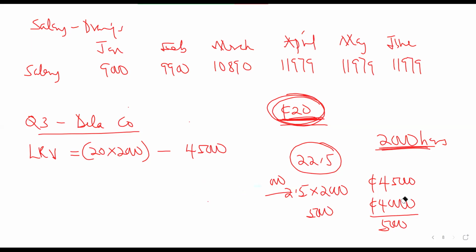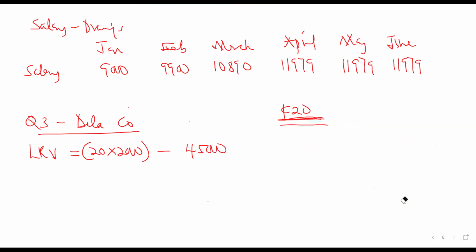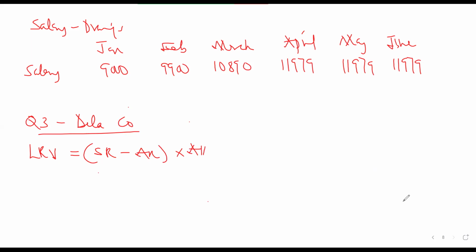Okay, so the labor rate, from what I have demonstrated, labor rate variance can be calculated as the difference between the rate that we're supposed to be paying minus the rate that has been paid. So we have the standard rate minus the actual rate multiplied by the actual hours paid for. Yes, it's paid for.